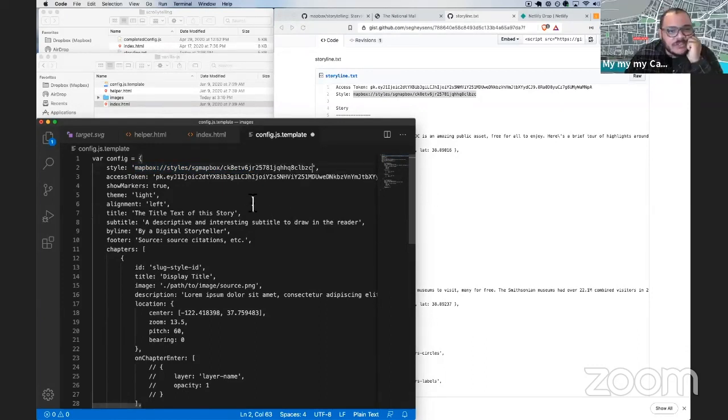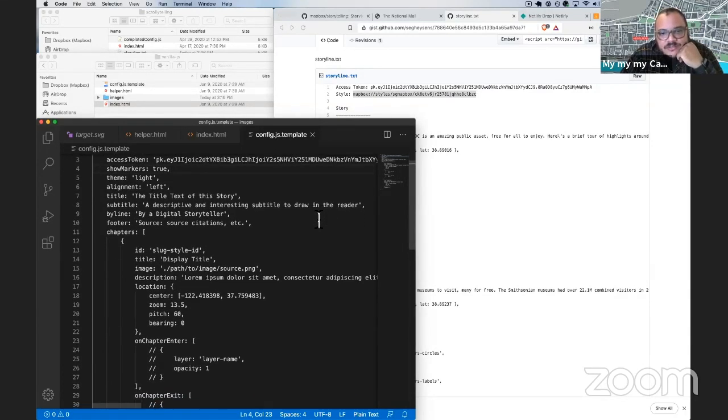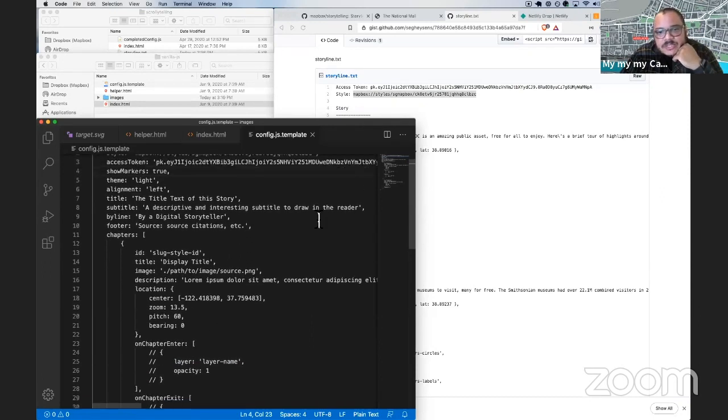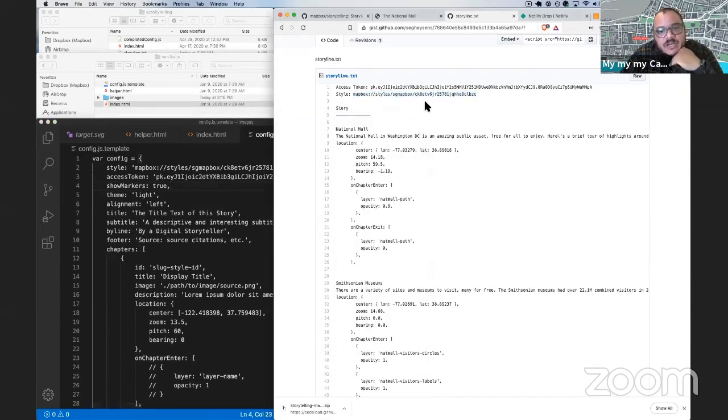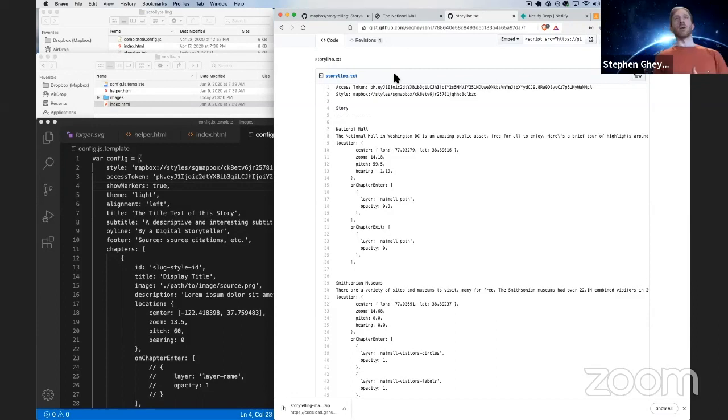Yeah, I was just saying everyone should be able to log into Studio and grab their access token and any map style they want. Stephen, we've got two questions about 3D objects and styles. First is, could 3D buildings be inserted from a SketchUp file? That's a great question.